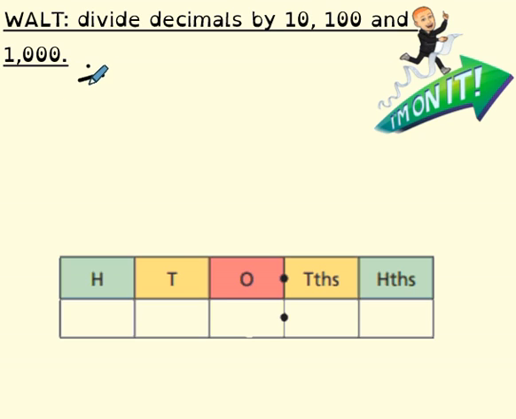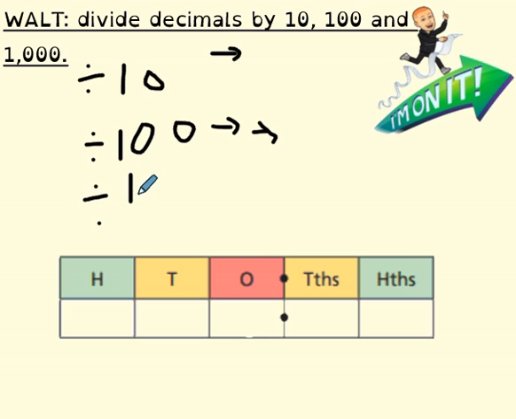So really quickly going through it, if I'm dividing now, I'm making the numbers smaller, so I'm moving to the right. I'm moving one place if I'm dividing by 10. I'm moving 2 places if I'm dividing by 100. And I'm moving 3 places if I am dividing by 1000. Again, like we said yesterday, when dividing or multiplying by 10, 100 and 1000, looking at the number of zeros helps you remember how many places to move. All you've got to remember is your left and right. Multiply, left, divide, right.